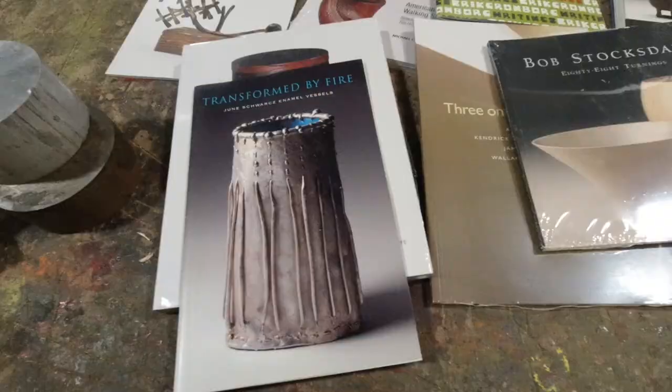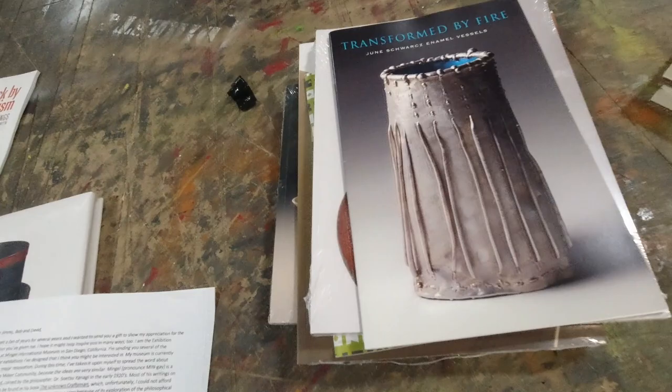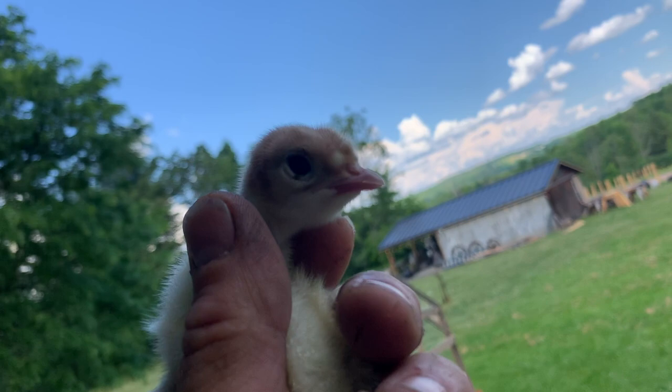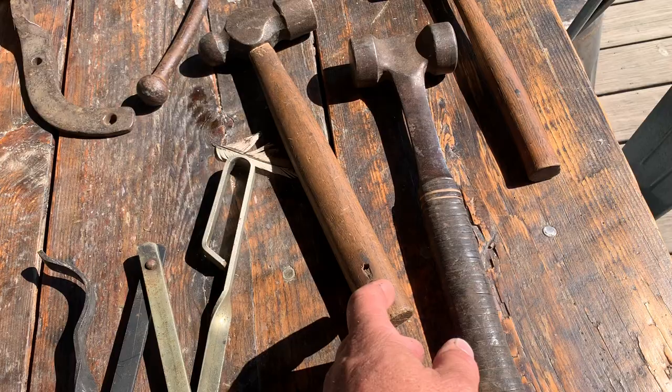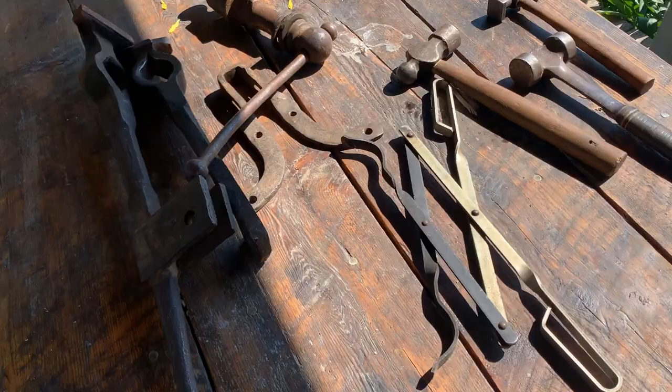Jerry Maloney, thank you so much — Jerry's an exhibit designer and these are some books displaying his work, plus some great inspirational art books. Thank you for such a beautiful collection. Big thank you to Mike Mulligan at Co-Pilot Designs for sending me chickens in the mail for my birthday in April — they only just arrived now. It's one of the most thoughtful and strangest gifts I've ever gotten: a box full of live chickens. I'm doing my best to keep them alive; they're really fragile and so cute. And thank you to Dave Johnson for sending me a vice and some really cool hammers — it's so thoughtful of you to find a vice, put it in a box, and mail it to me. It's an honor.